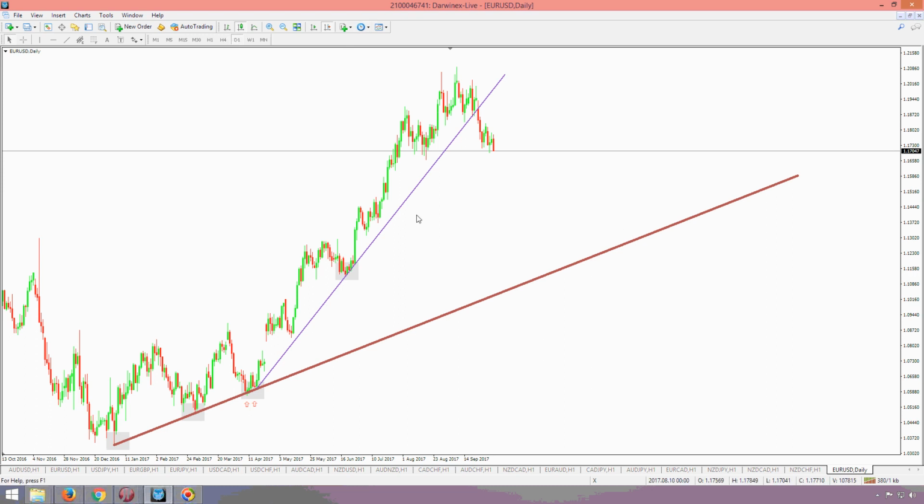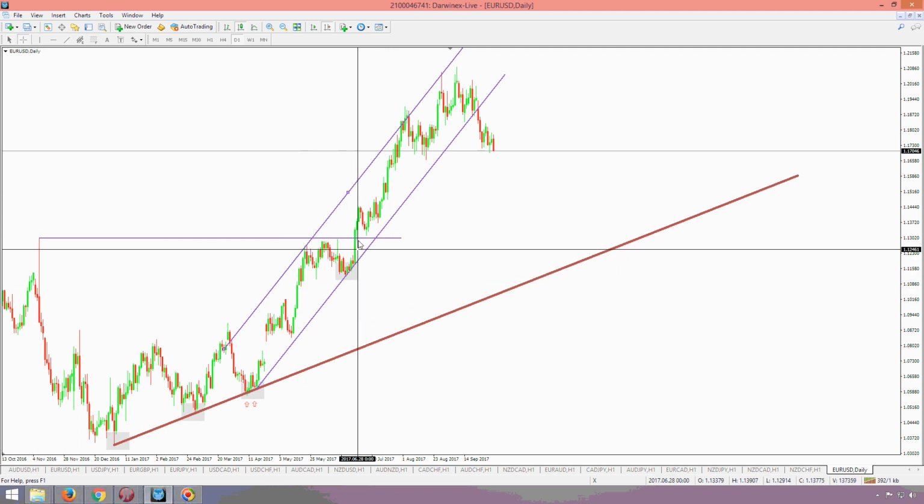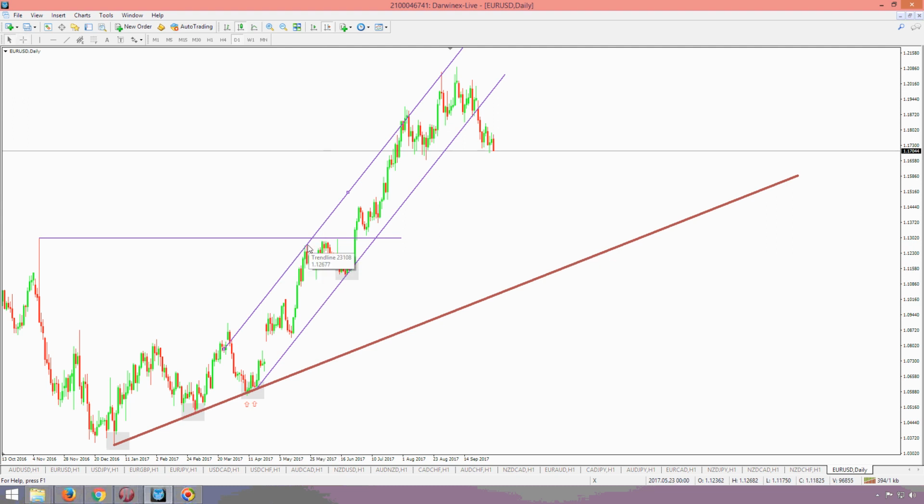So what do traders do? They simply copy the original trend line, the line of the trend, and they paste it on the other side of the market. Remember, our focus was for the market here to break this high. So this is where we paste it, the moment that it broke the high. This is where we paste the trend line. So we have the new trend line with the opposite trend line. So we have built a channel.